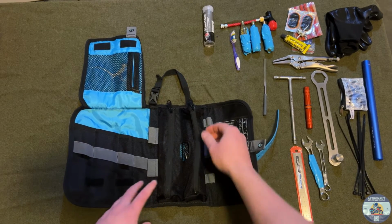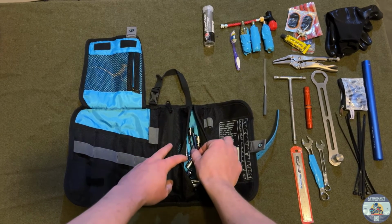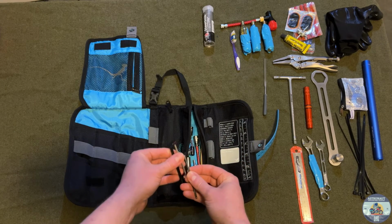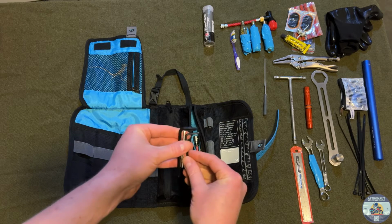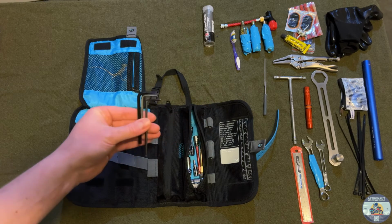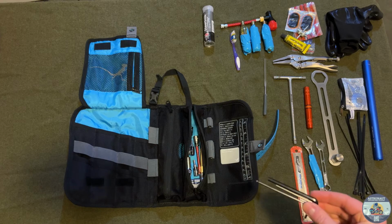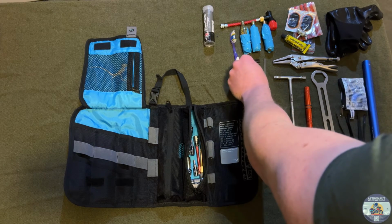And then we're moving on to the last section here. This is going to be all of the sockets and Allen keys and stuff like that. So I've got 3 different Allen keys. These ones are mostly for some of the accessories that I have on the bike, mainly the Quad Lock phone mount setup that I have on there. So just a couple Allen keys. These are, again, going to be bike specific as to what sizes you may need on your bike.